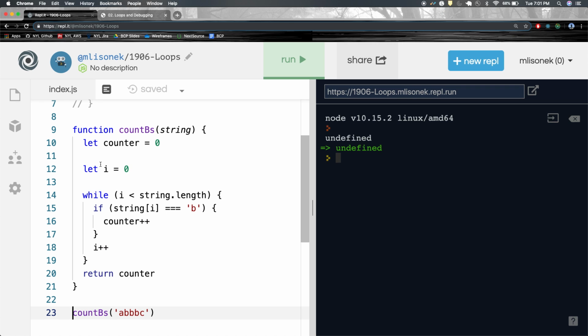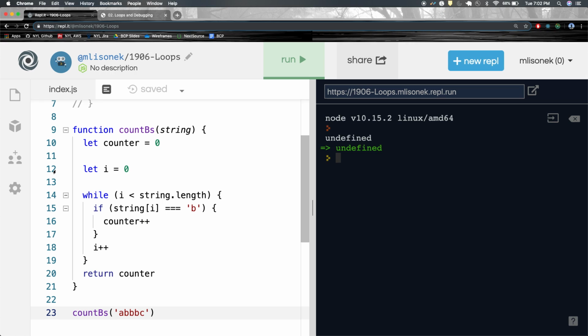What I'm really trying to stress is the while loop right now. You write this and you just increment something over and over again. But okay, let me throw something at you. Let's say the string's length is 5, back to this function I wrote. When i is 4, that will be the last thing in the string. And then the next time it will be 5, so it will run.